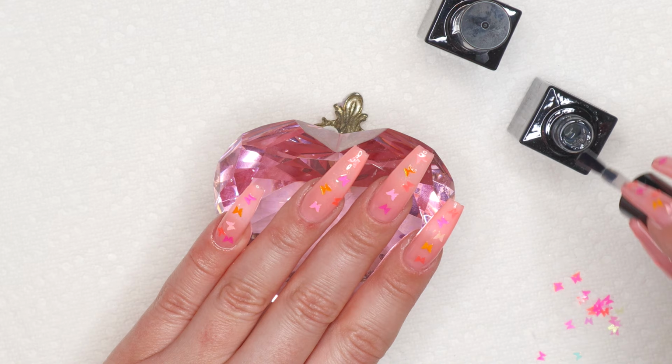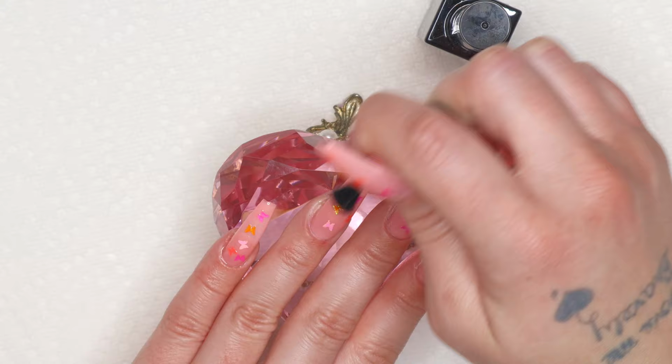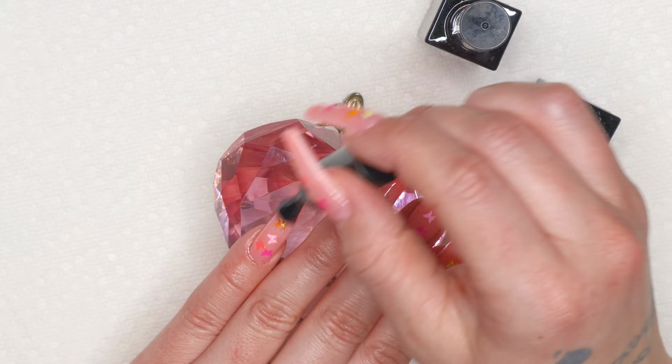Doing this does bulk up the nails even like this. So after I cure them in my lamp, I am going to be going back in with my hand file just to redefine the shape, because sometimes I feel like the nails do lose their shape a little bit, especially these full cover nails when you go in with so many layers of gel and stuff like that.